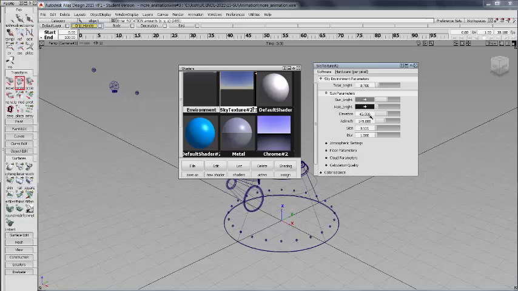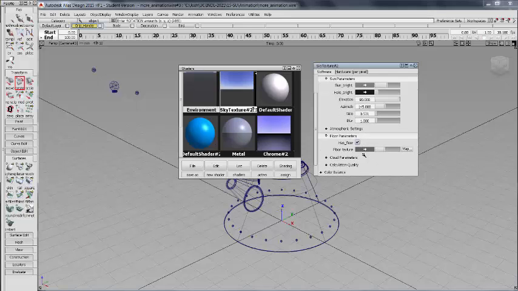Then let's go down to the sun parameter section and set the elevation. Instead of 45, let's do 90. This way it'll look a little more like noon in our scene. Next, go down to the floor parameter section and make sure that the has floor checkbox is checked. You'll notice if you uncheck it that the floor disappears in your scene. You can actually see it right here in that shader. We definitely want to make sure that that's on.